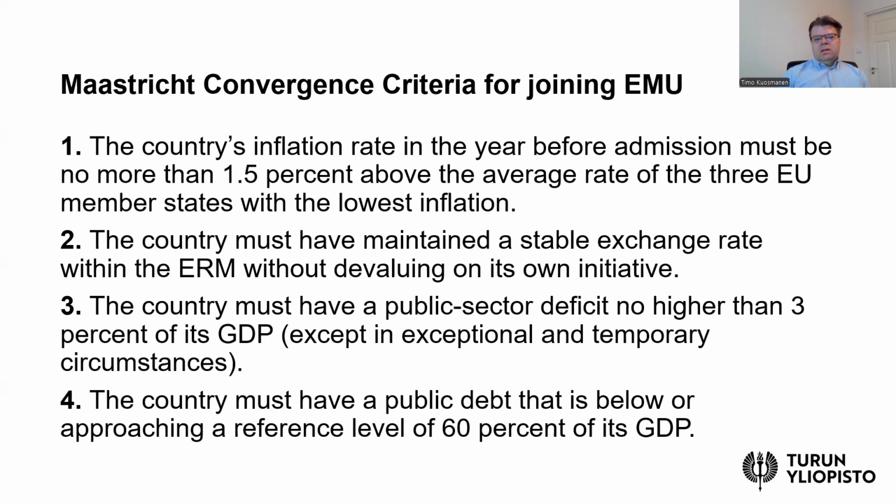Initially, the inflation and exchange rate criteria, the first and second, were meant as temporary criteria for this transition period towards joining the monetary union. However, the third and fourth were also maintained for member states which had already joined. And later on, of course, these public debt ceilings also had to be widened. But I'll come back to that when I talk about the European debt crisis.